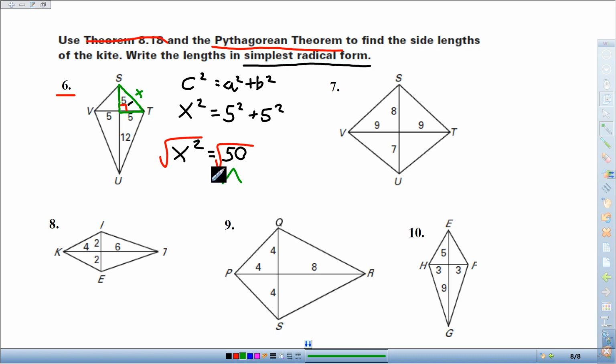Okay, and there's multiple answers to this. Just do what comes to mind first. I'm thinking of 5 times 10. That gives me a 50, right? Okay, a prime number is a number that cannot be broken down into two other numbers. Okay, so 5, I can't break that down. There's only 1 times 5, which still leaves me with 5. So that is a prime number. Okay, but 10, I can break that thing down into a 2 times 5.